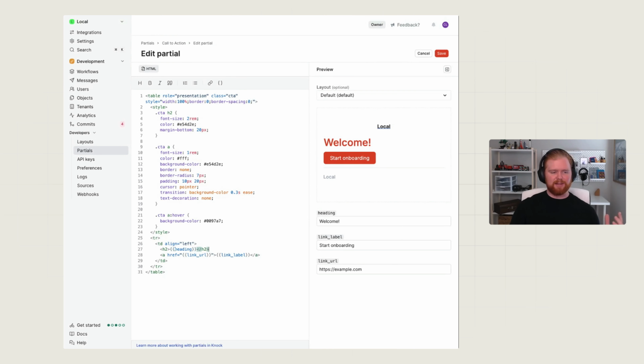And so you can do things like include that and then pass in plain text values or liquid variables or even expressions, to format a variable that is being passed in. One other part of the HTML partials is that you're able to preview them within a given email layout.